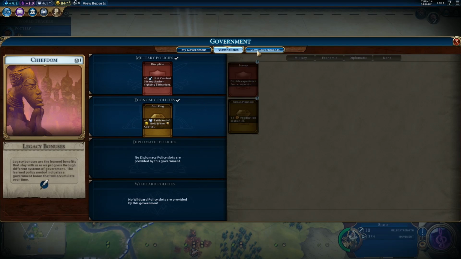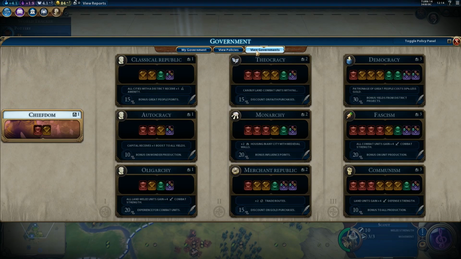And then if we click on View Governments, we can see all the governments that you can choose in the game. Here's Chiefdom, the one that everybody starts off with. And the next ones to be unlocked are Classical Republic, Autocracy, and Oligarchy. And here you can plan ahead and check which slots they give you. So Classical Republic will give us 2 economic slots, 1 diplomatic slot, and 1 wildcard slot.